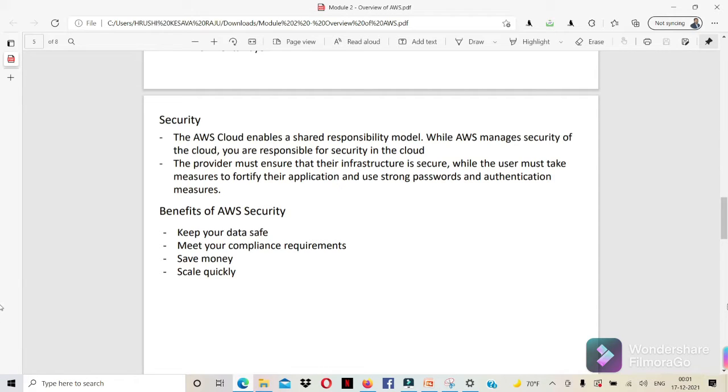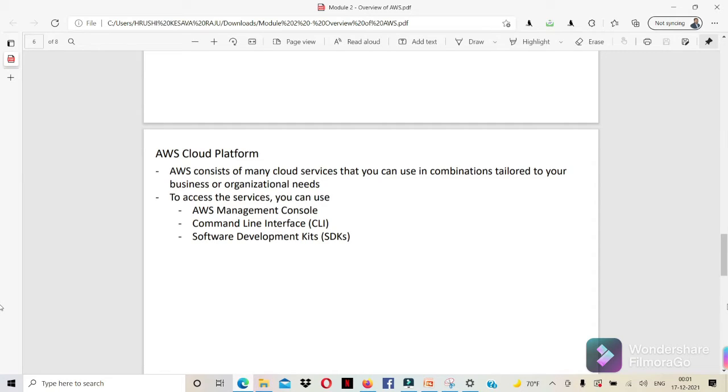And we will see the kind of cloud services that we are going to use for our needs. We can use three kinds of platforms.